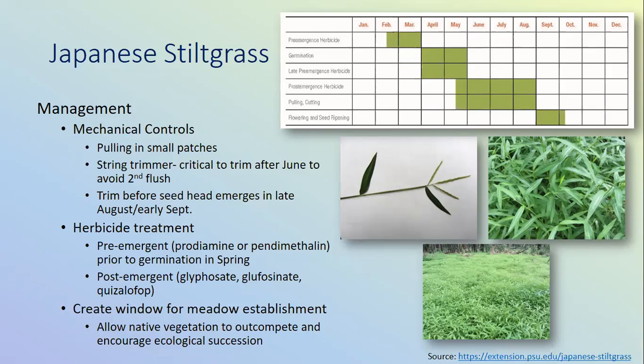So basically, after you control it and try to get it out of the way, you can prep your soil area and allow native vegetation to try to outcompete and continue that process of ecological succession that I keep mentioning. It's worked fairly well for me, except for this year we had such a hot drought type of weather that, of course, my plants didn't grow as tall as I wanted them to. But it does work. You can replace this with meadow.